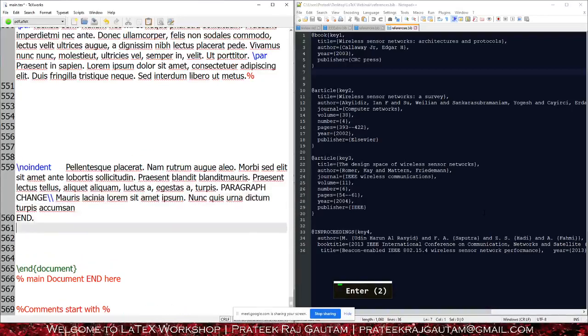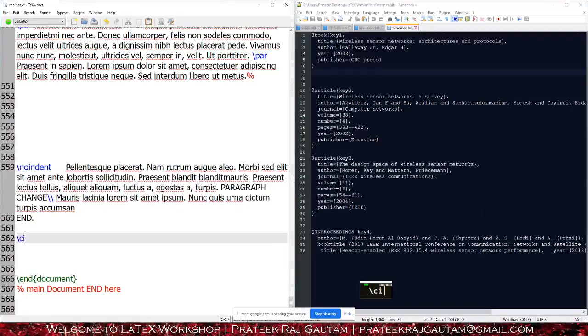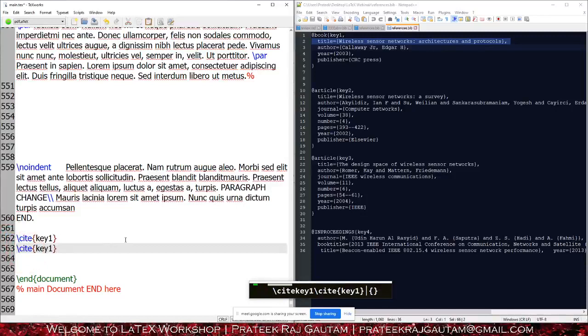I will write \cite starting with a curly brace. In this curly brace, we need to tell the key of the paper we want to cite. Suppose I want to cite this first paper, so I will enter key 1 here. Similarly, to cite paper 2, I need to use key 2.